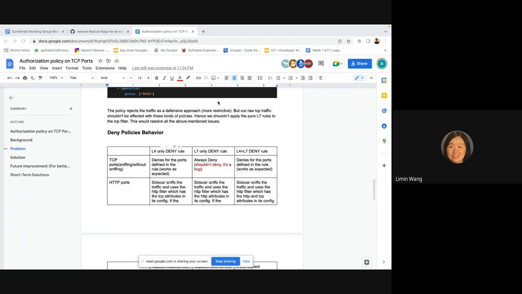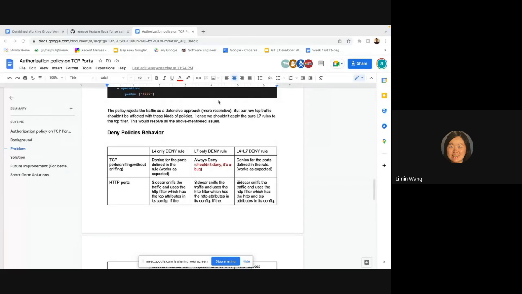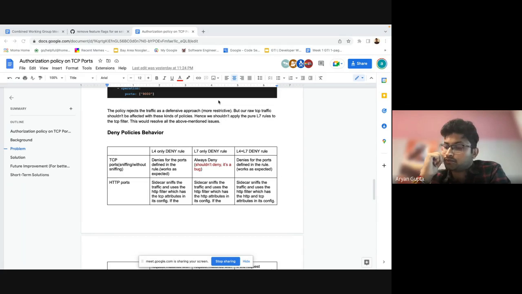I think my ideal situation is whenever there is an authorization policy, it should always deny by default. But right now we already have a supported rule: if there's only a deny policy, it's actually allowed by default. Only if you have an allow policy does it become deny by default. If we want to continue supporting this behavior, then we can ask customers to always add some allow policy. They can simply say allow only if you have a valid principal. Yeah, something like this.